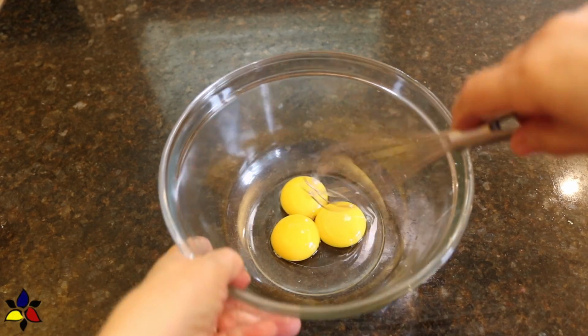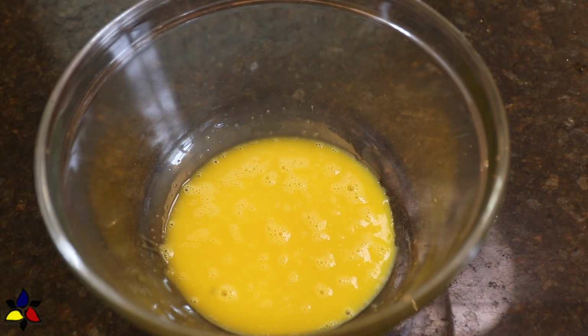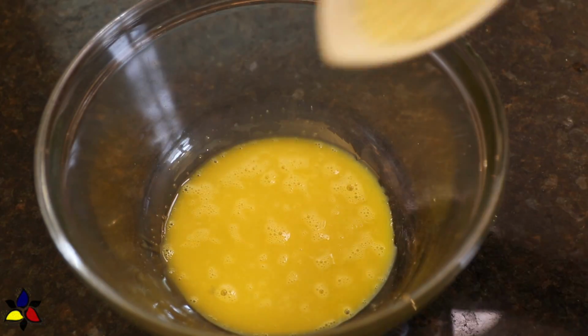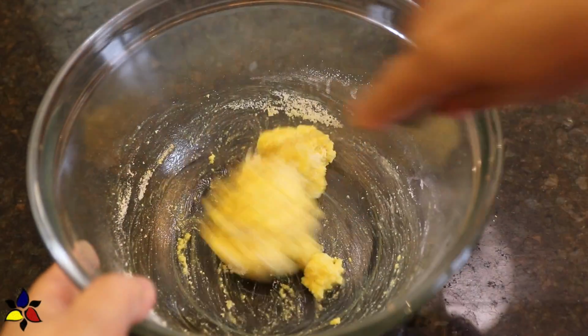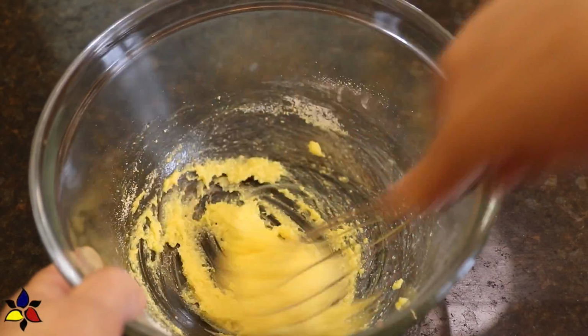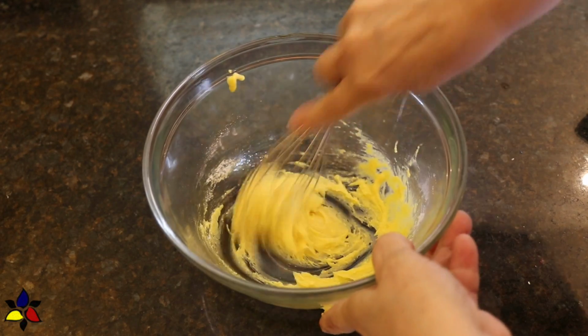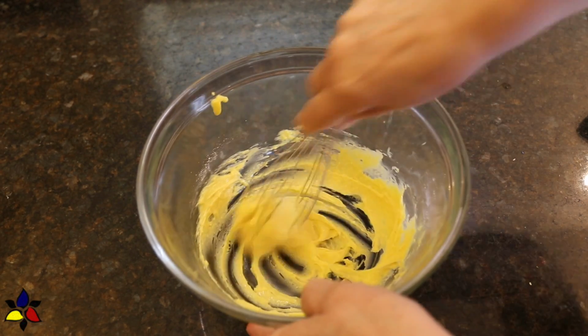While my milk is heating, I have enough time to first get my mixing bowl and combine the egg yolks and milk powder. Using a hand whisk, combine these two ingredients until you see that the yolk is pale yellow. As you can see, at this stage, the mixture is very thick and clumpy.